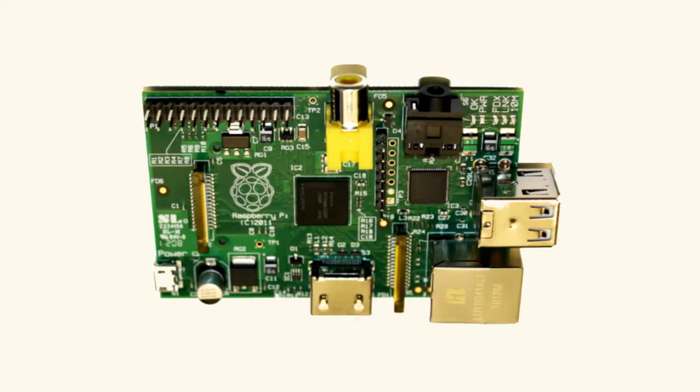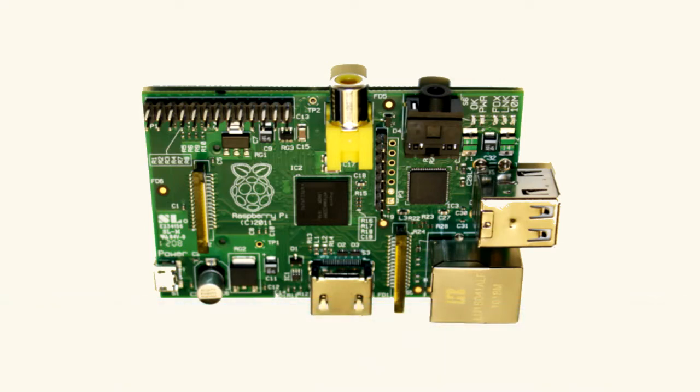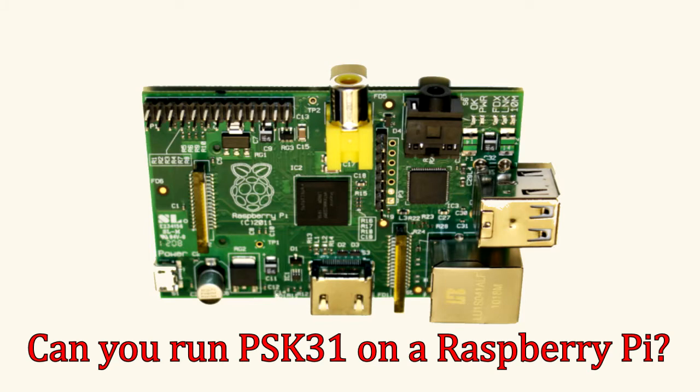Your friends here at Amateur Logic like the Raspberry Pi, and we've all got one and been playing with them for a while, but we've yet to find just a super good ham radio use for them. A lot of our viewers keep asking, can you run PSK31 on a Raspberry Pi?